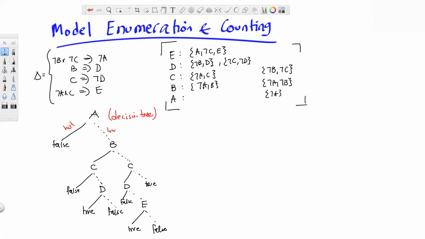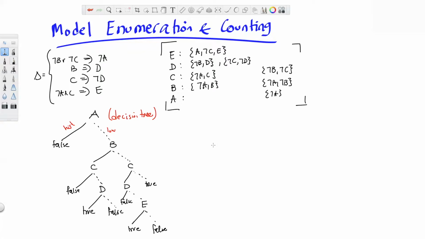But let's just keep going with this. So I have these guys, and then at the very end, there is either false or true. These are the leaf nodes in the decision tree. You can think of these as signifying whether a particular instantiation satisfies the formula or not. So let's take an example.